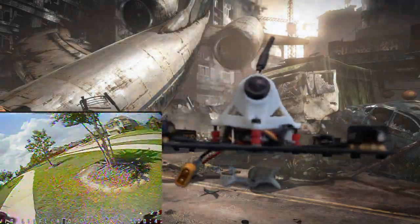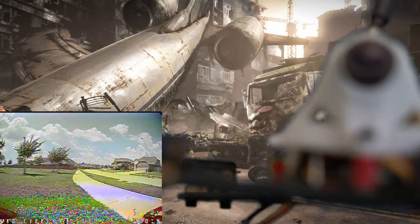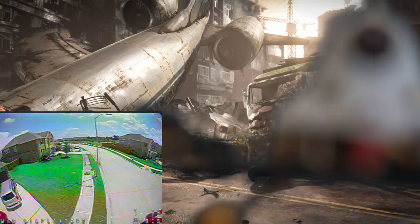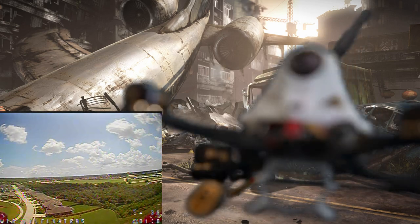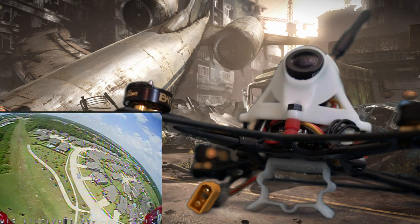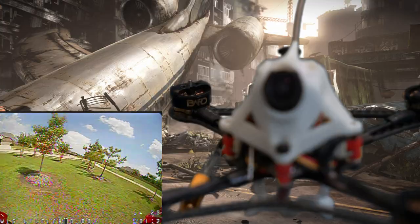I actually didn't put that on here, but I may go add some at some point if I start having motors come off. And it does have the holes at the top for you to be able to screw in your T-mount props. I'm actually just press fitting these for right now just to see how well they stay on. So I'll show you some flight footage on 3S with that. It actually seems to stay pretty well. I'm getting a weight of 55 grams as shown, which I'm pretty happy about. Without a 3S battery, it's gonna be a little bit heavier on 2S. So depending on the weight of your battery, that's where your all up weight is going to end up at.